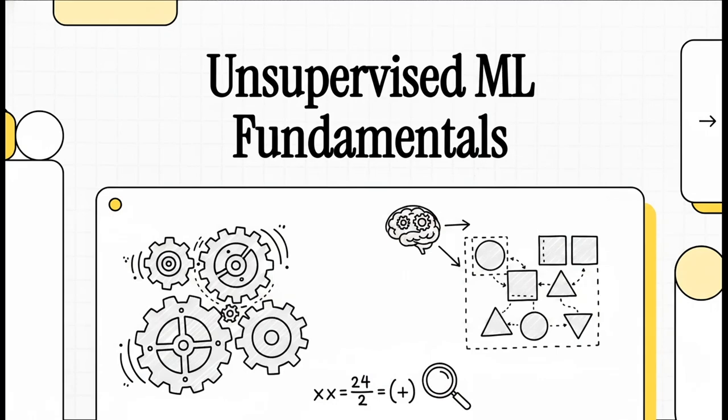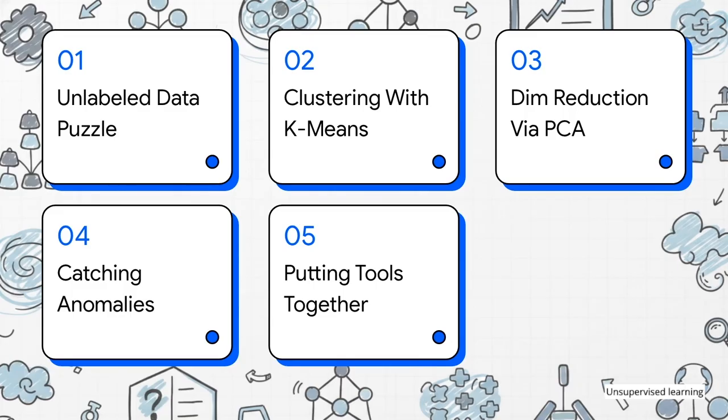Welcome to the Explainer. If you're someone who loves to crack open complex systems and really see how the gears turn, you are absolutely in the right place. Today, we're going to build a practical, totally math-grounded machine learning tool belt. We're moving way past the buzzwords to understand exactly how algorithms discover hidden structures in raw data, entirely without human guidance. We're going to roll up our sleeves, dig into the actual math, look at the formulas, and see exactly how the machine thinks. Okay, let's just quickly glance at our roadmap.